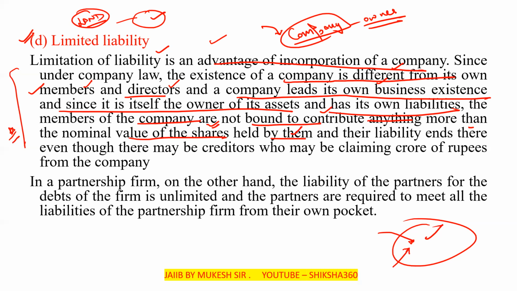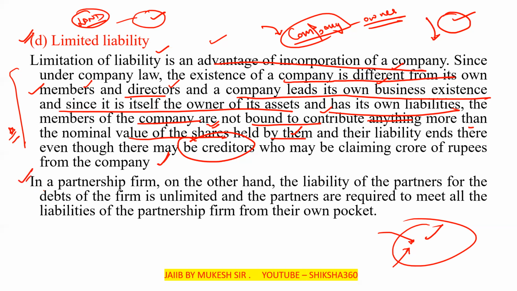That is, the person who has purchased the shares of that company is not liable, because they are purchasing the shares of the company, and they already give the amount to the company. Only after that are they able to purchase the shares of the company. So please remember all these things.